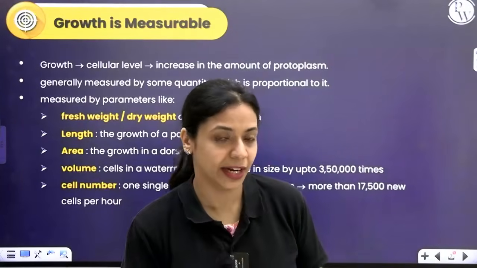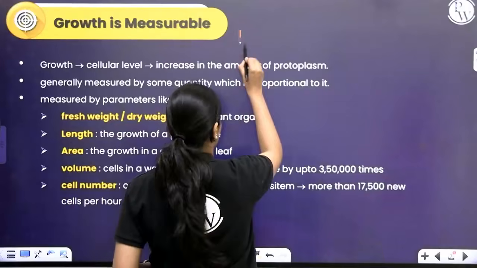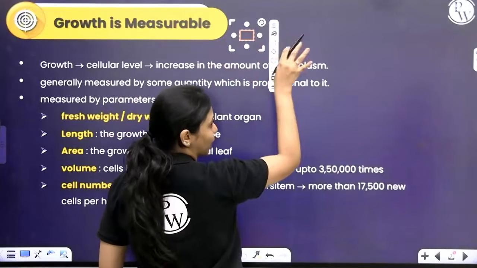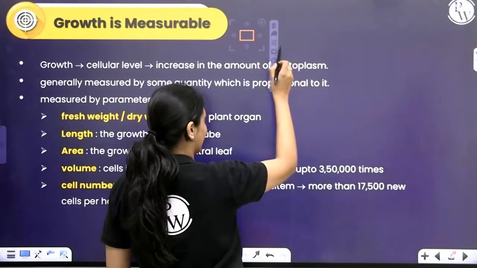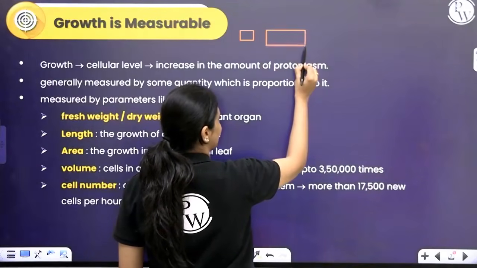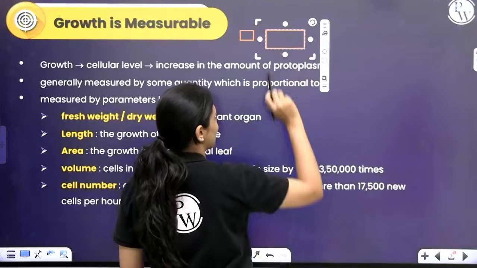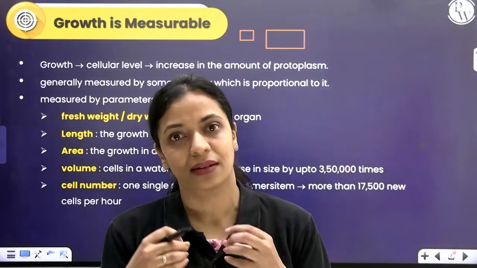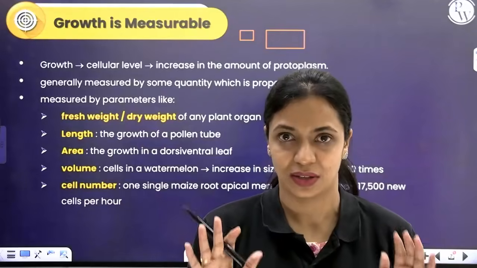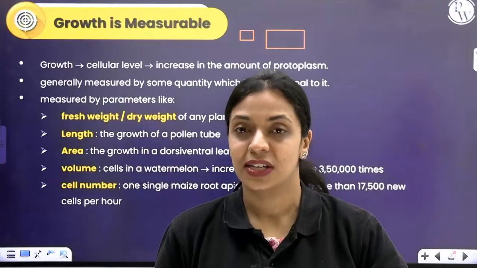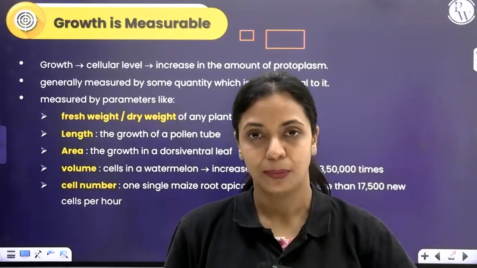If you think about it that way, if this is like a cell, okay, it has its own cytoplasm and organelles and everything. I'm talking about a plant cell specifically. If this increases in volume, if the cytoplasm inside increases, the volume of the cytoplasm increases, the cell tends to become larger, right? There is growth of the cell. That is the reason, one of the reasons why you see growth in the plant.